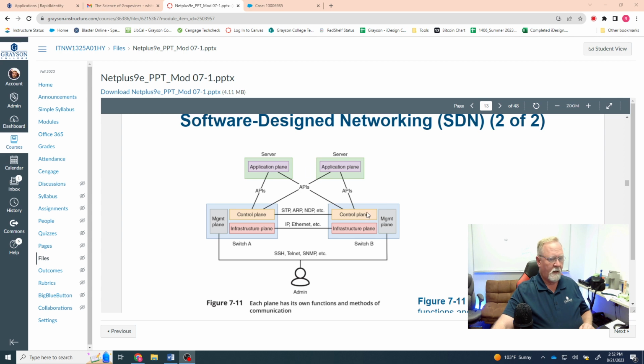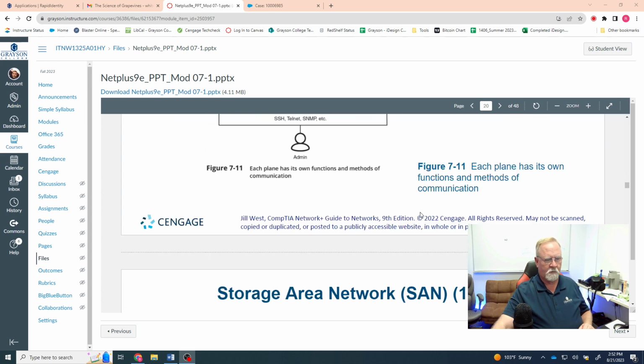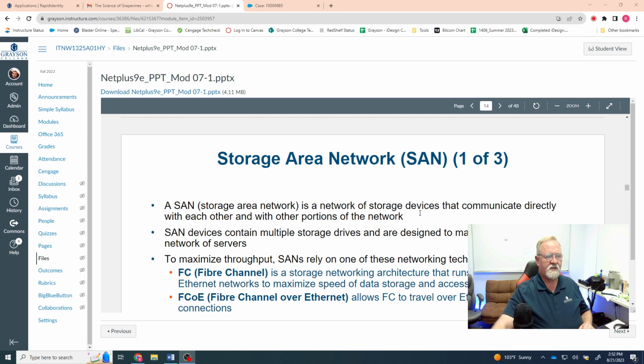Also, you need to be aware of the different way that these networks are organized. You need to know what a SAN is. A SAN is a storage area network. Essentially, what that means is it's a collection of hard drives in an application or in a device. It's like a drive cage with a minimal operating system. And what it does is it allows you to connect a large bank of hard drives to a network and partition them, as a RAID 5 or RAID 0, whatever you want to do. That also allows you to set it up as a single mapped network drive.